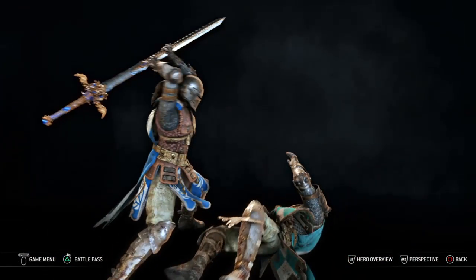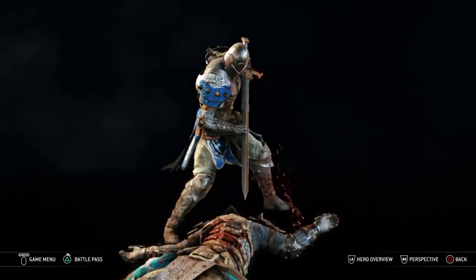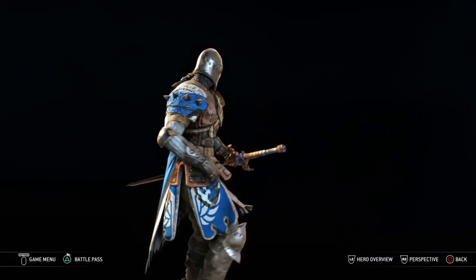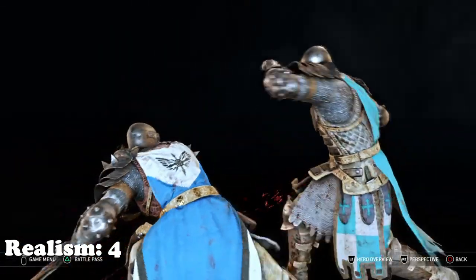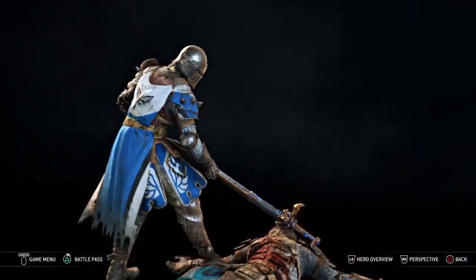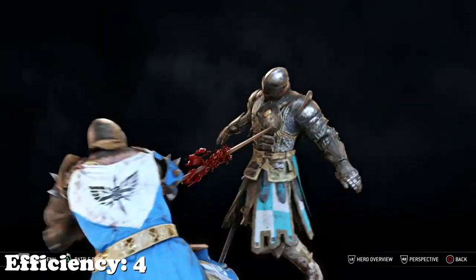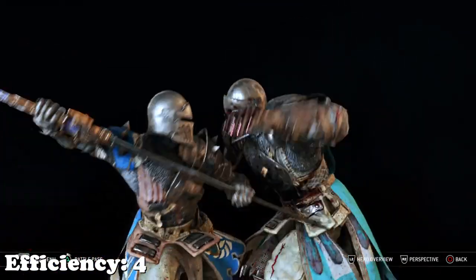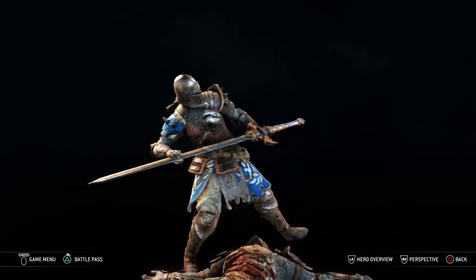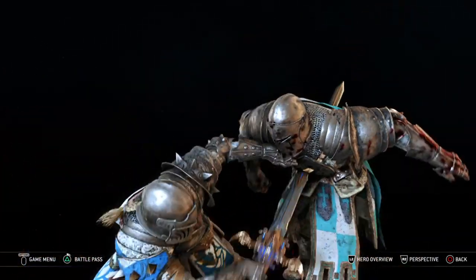Once they fall on the ground, she then brings the cross guard down and strikes into the side of the face, which would probably go into the skull and hit some gray matter. So that is an excellent technique. It's very realistic. I like the way it moves. It's very fluid. Already, I can tell you right off the bat that this is going to get a 4 out of 4 for realism and for efficiency. Because with the efficiency, this is fast, this is fluid, it shows true skill, and she doesn't waste time. After she hits the head, she picks up the sword very quickly and then moves on, you know? We're done. We're getting on to the fight. So, definitely for efficiency and realism, both get a 4 out of 4.